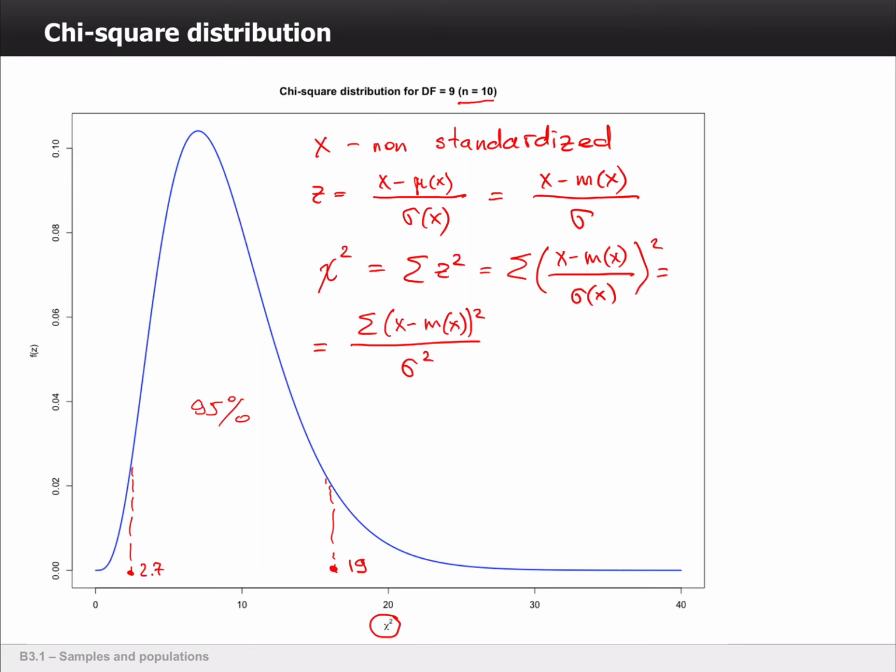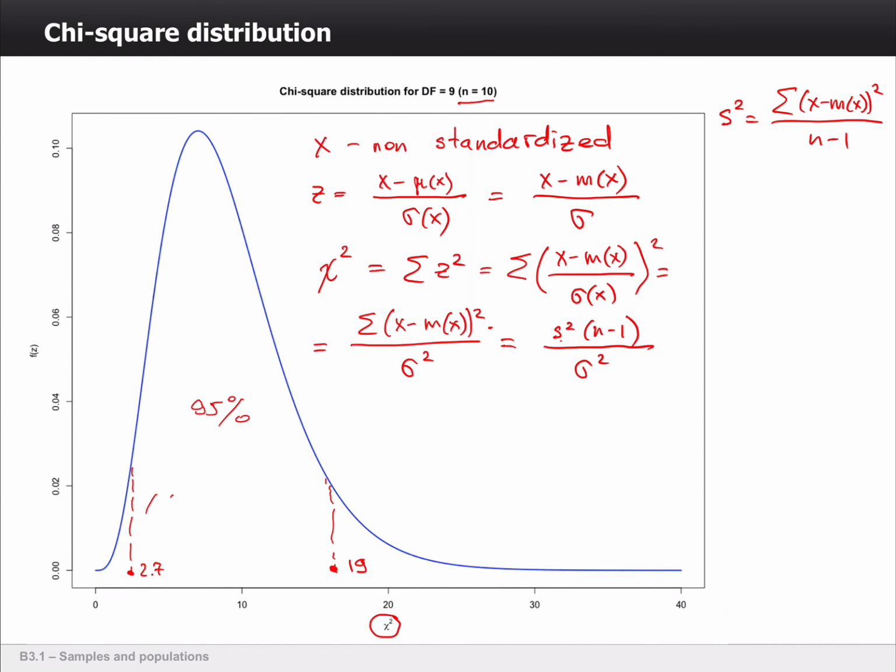Now look at the denominator, this part. This is exactly s squared, but without n minus 1, right? So you remember that the variance for the sample, it's this one. It's the sum of x minus mx squared divided by n minus 1, right? So it means that we can rewrite it like this. It's s squared times n minus 1 over sigma squared, okay? So that's the chi-squared. And every time we take a new sample, the s will be slightly different from sigma, sometimes not slightly. But the variation, the ratio between s squared and sigma squared, is defined by this distribution.